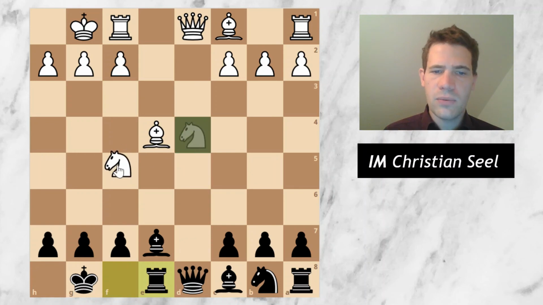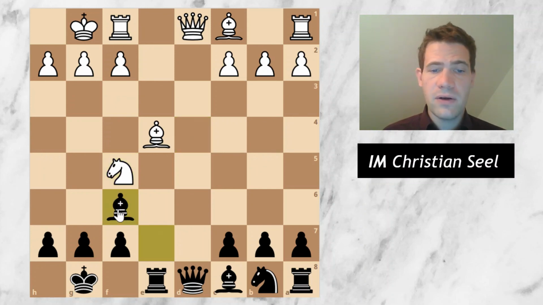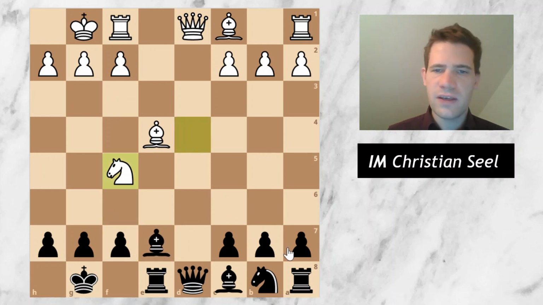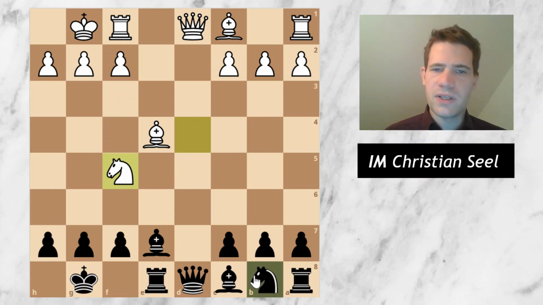Or yet another option is to go knight to f5. And now black has to decide if you want to give up the pair of bishops with the move bishop takes f5 or knight c6 for that matter, or if you want to try to play this position after bishop f6. Yeah, so in this case, after knight f5, maybe white is a little bit better, no matter what you do, but it's not much.